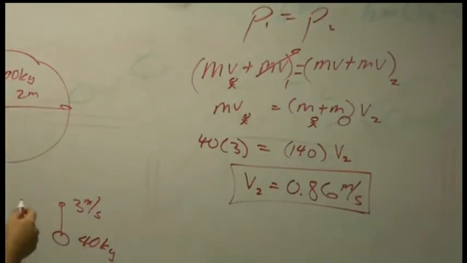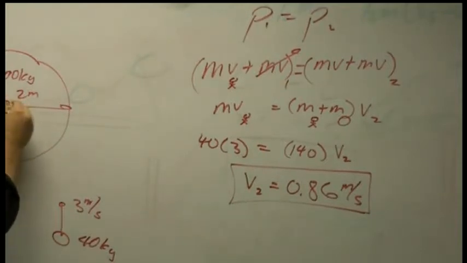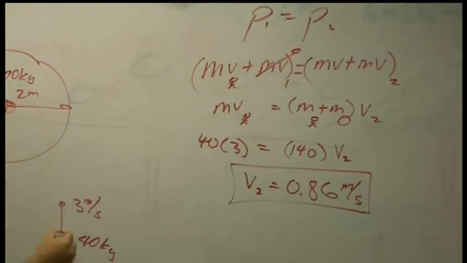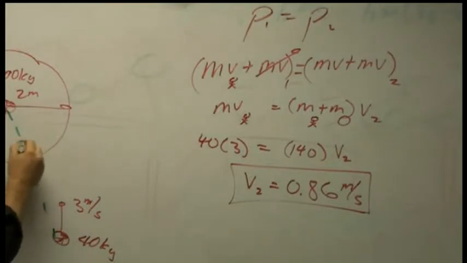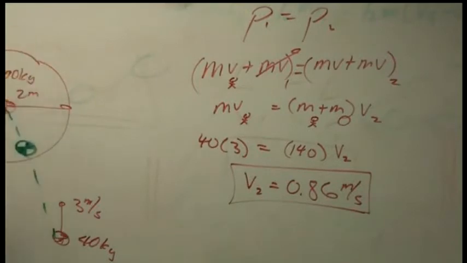Now, where is the center of mass? A little to the right. That could be a question they'd ask you, right? The center of mass of this one's here. The center of mass of this one's obviously here. So the center of mass is going to be somewhere in between, but closer to here, right? The center of mass of the entire system is going to be along here, but closer to over here. And the center of mass of the system is moving up.